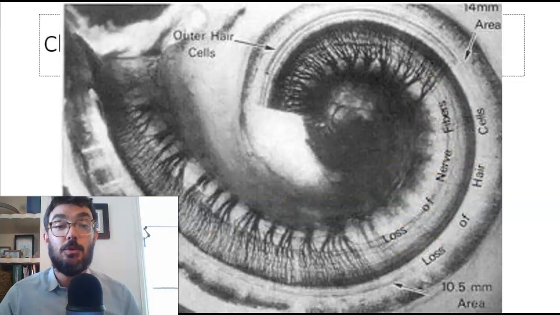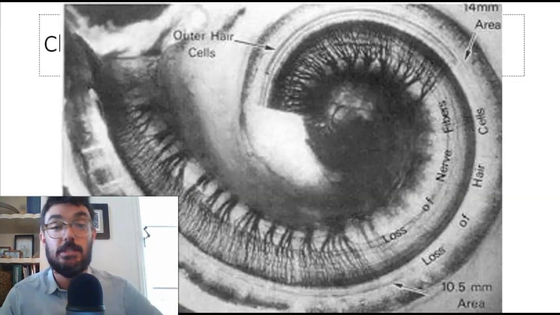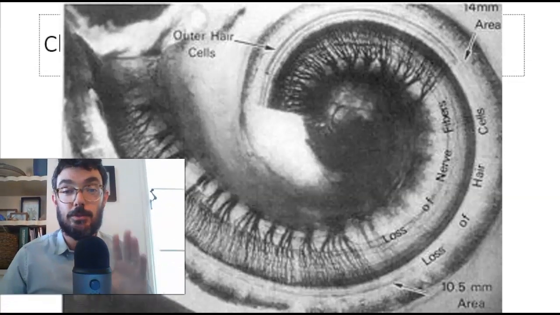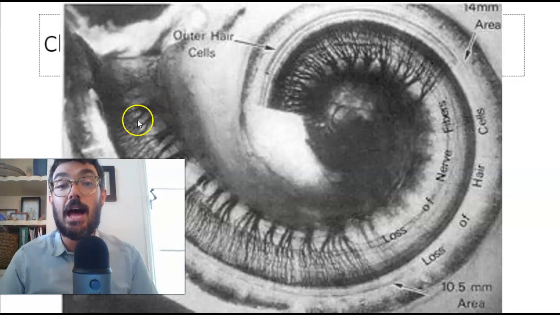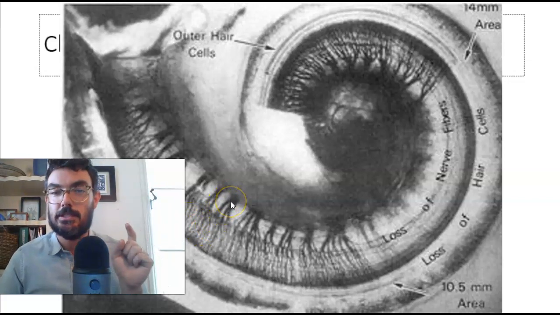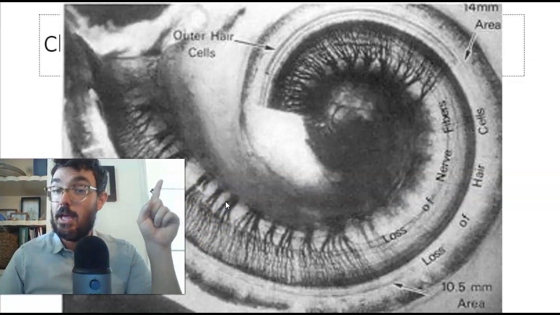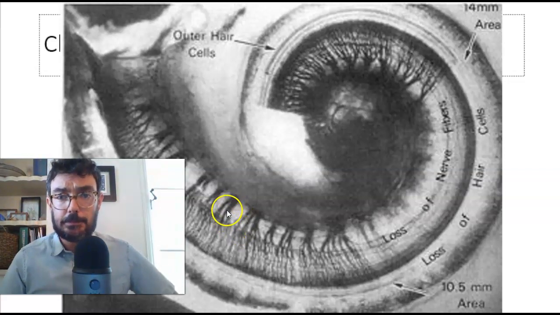In addition, as you age, and this is already happening to me, the hair cells involved with high frequencies naturally just die out. For whatever reason, those are the ones that die out first. So you've heard that there are certain frequencies that older people cannot hear. That's absolutely true. And the reason that it's true is that these high frequency hair cells die sooner than the low frequency hair cells. I don't know exactly why, but that's how it works. So you start to lose the hair cells which are specifically designed for high frequencies first, and then later in life you lose more and more and more until your hearing's almost completely gone.